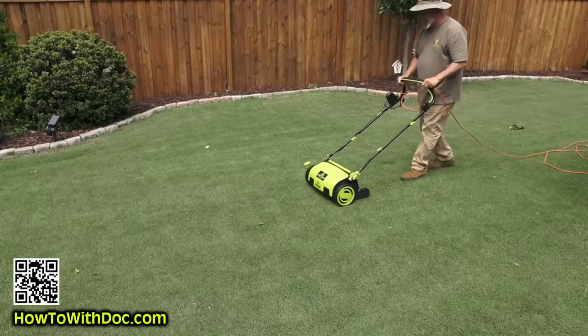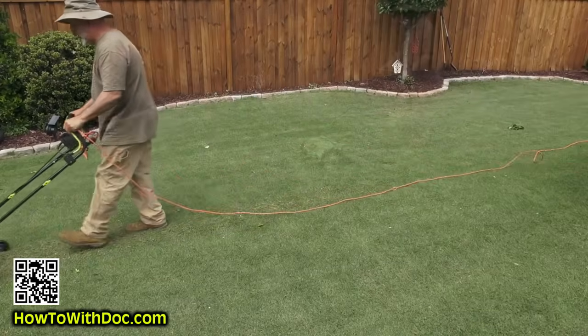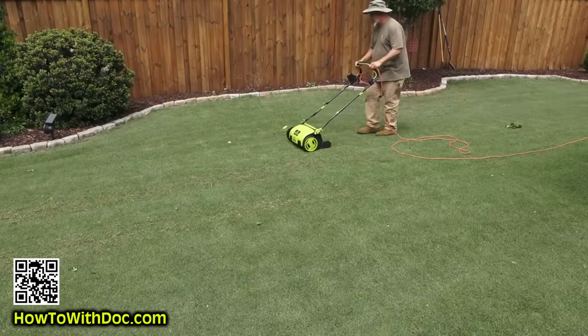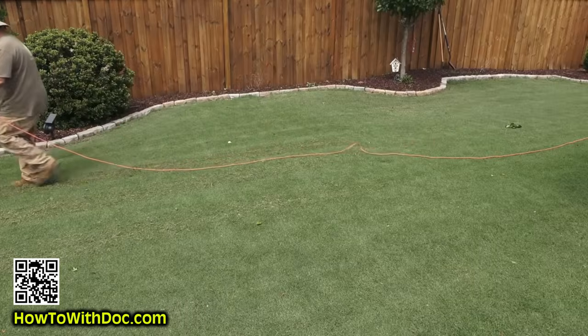Number two, let's talk about the adjustments. What you want to do is start up high and make a run. I'm going to put up a piece of footage of me doing this on Bermuda. I did three strips. I did it once, dropped it down a notch, did it again, dropped it down a notch, and did it again, until I felt that it was cutting enough, getting up enough old crap, but not going too deep. So you do want to make that adjustment and try it out. Do a couple test strips and make your adjustments.